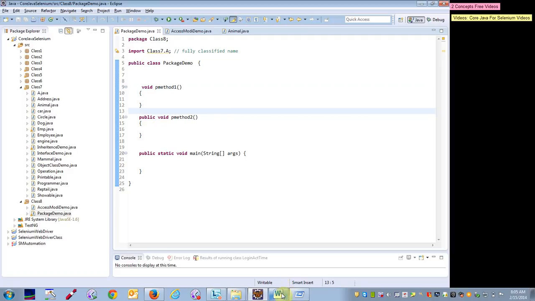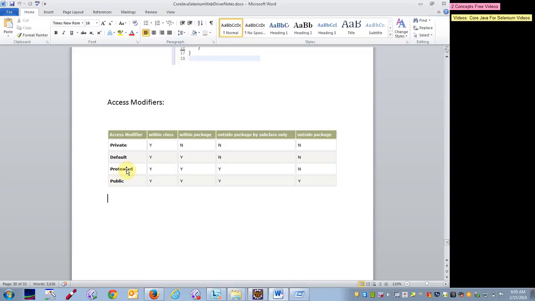Great. So similarly for protected as well. Protected means something within the family. Some information you have within the family you can share, not outside the family. Just compare like that. So protected: within the class, within your class family, it can be shared. Within the package, yes, within relatives you can share. Outside the package by a subclass, yes.